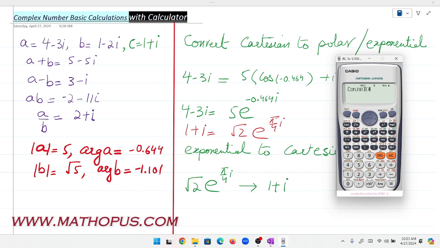For complex number A, select option 3. The display shows 5—that represents the magnitude or length. The angle symbol shows the argument. So complex number A in polar form is 5 with argument -0.644.